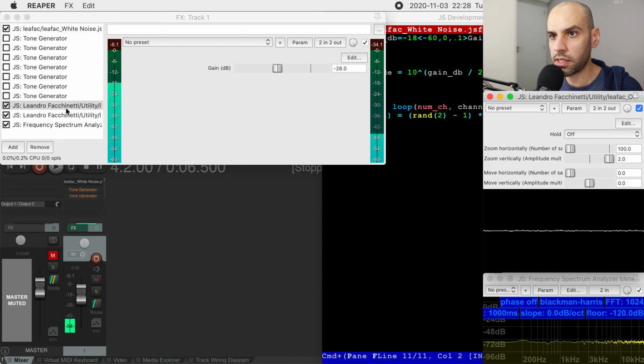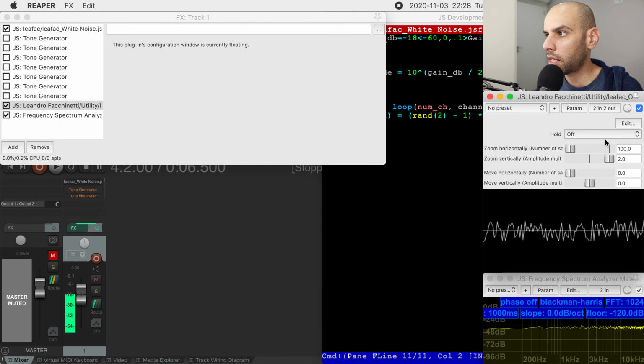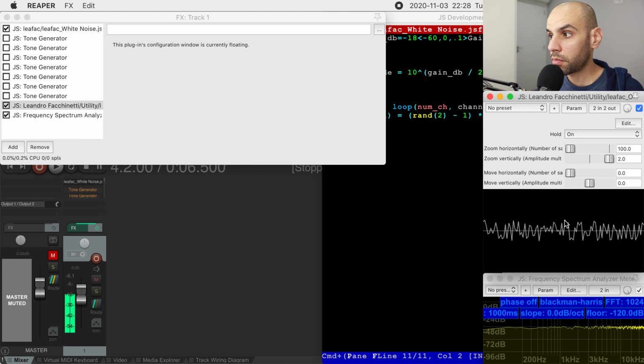And I want to make this loud, so I am going to remove this utility and I'm going to hold. So if I have these two samples right here, they are close to one another. They are random, but they happen to be close to one another. And then these two samples are very far apart. They are also random, but they happen to be far apart.